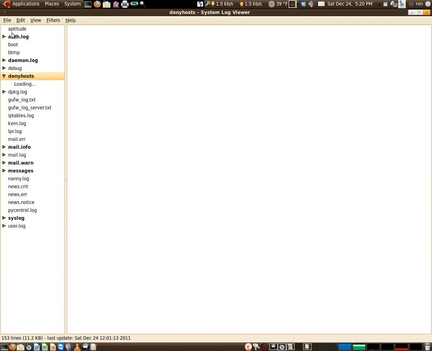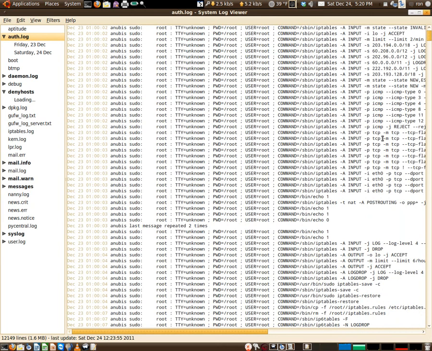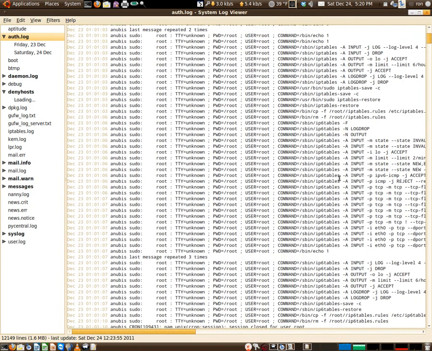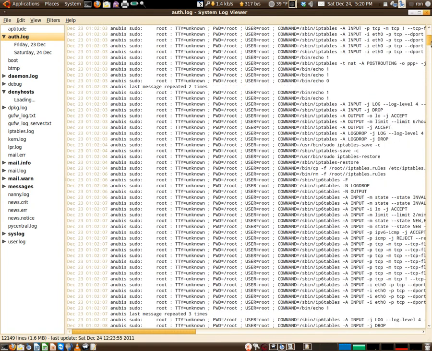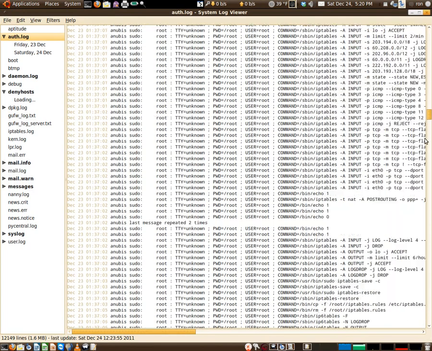Going over here, you can see where it's pointing to the auth.log, and that's where authorizations are basically logged. And here you can see sudo. You can see some iptables. That's where it's loading into the configuration. There's a plethora of things here.